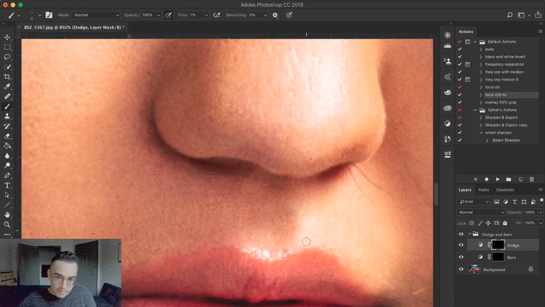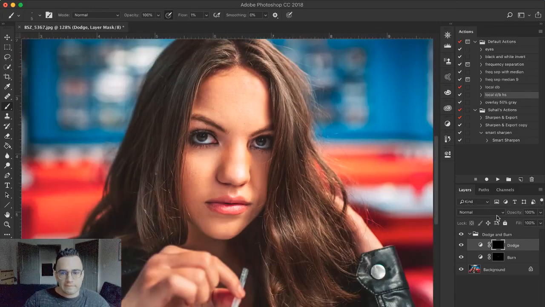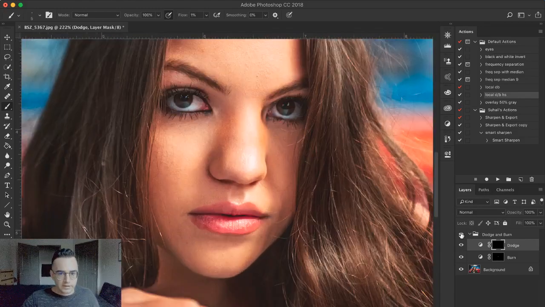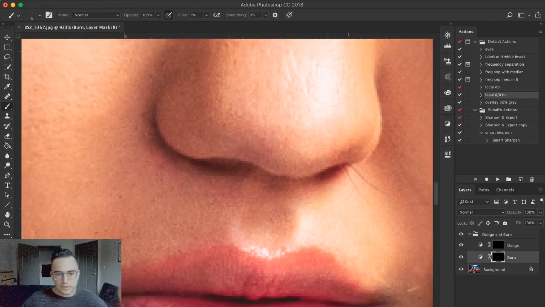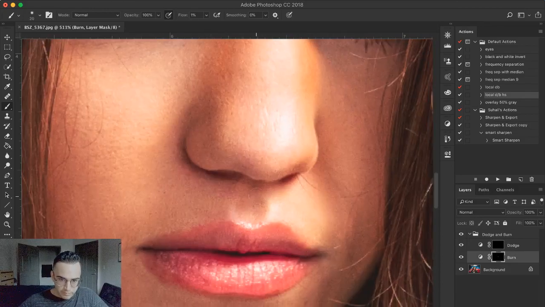Alright, now I'm working on the Cupid's bow up here. Adding the highlight. You always want to add a little bit of a highlight for the Cupid's bow. I think I did a little bit too much though. Alright, I'm going to burn it back. There we go. And now I'm going to burn the Cupid's bow more.